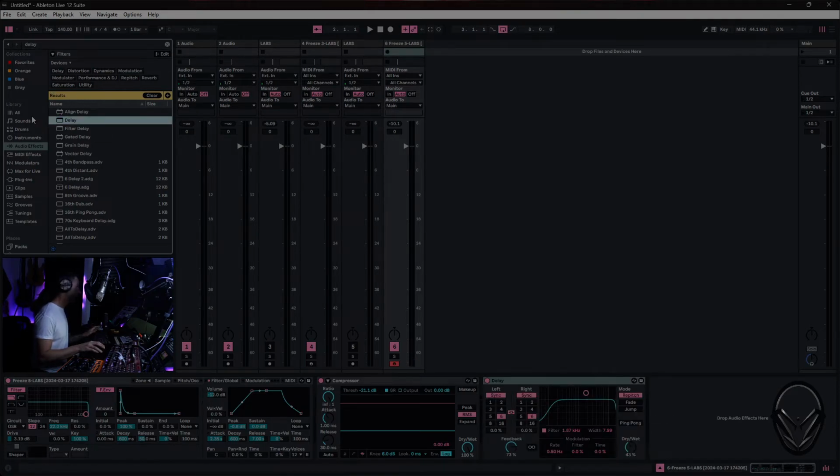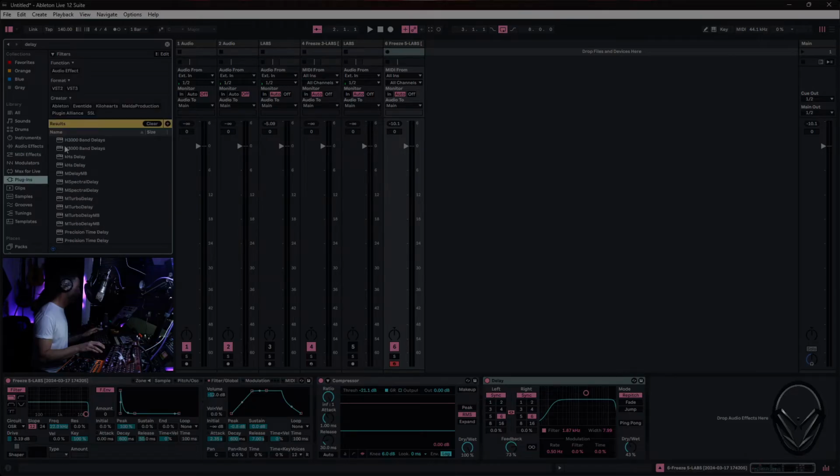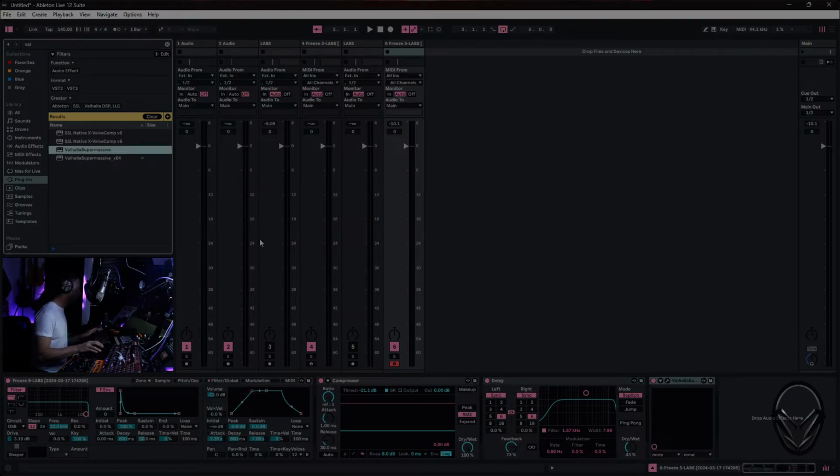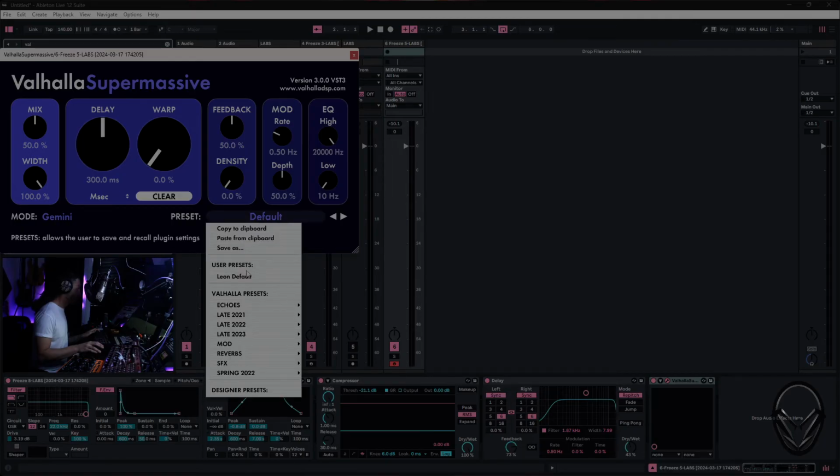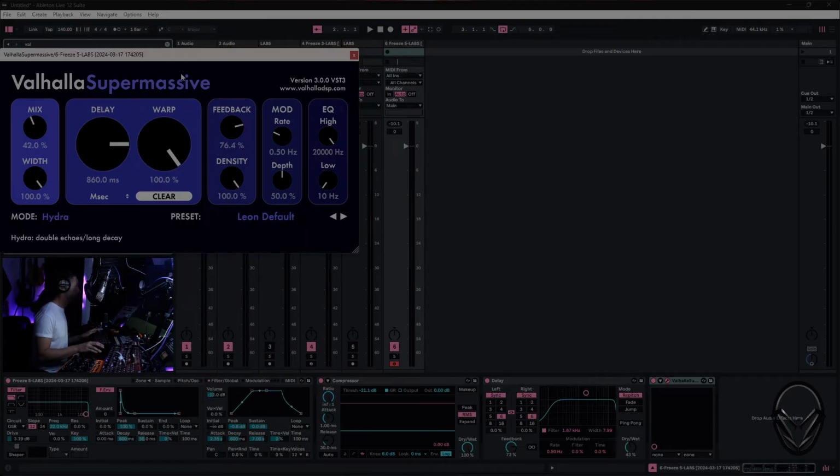And once again, let's grab the Valhalla, just because it makes everything swimming and it's like you're in space. Let's go Val on there. There we go. Just put the setting on that by default. So that's where we're at with that.